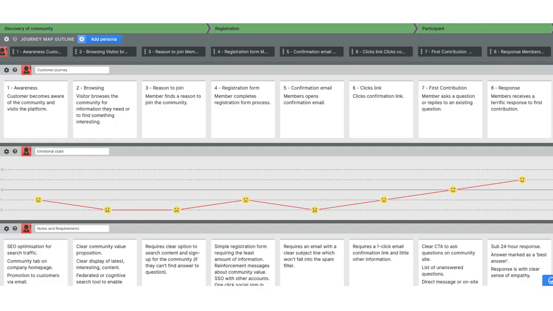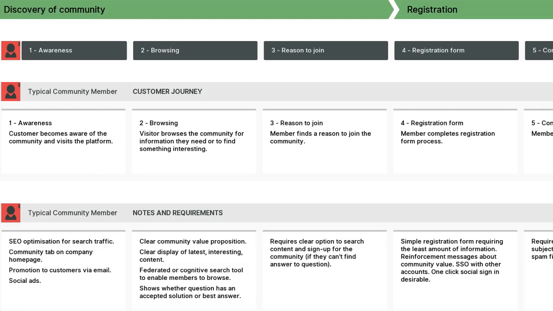You'll notice here, if we go back, that the emotional state of members is usually quite low until they start participating in that community. And that's usually because what drives them to the community is a sense of frustration or problems that they want to resolve. And then they hit the registration form on the far side there. They complete that form. This means you can optimize it by doing better with social sign-on or simplifying what this journey looks like. All these kind of things are useful.